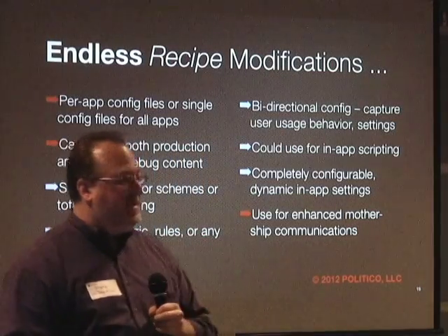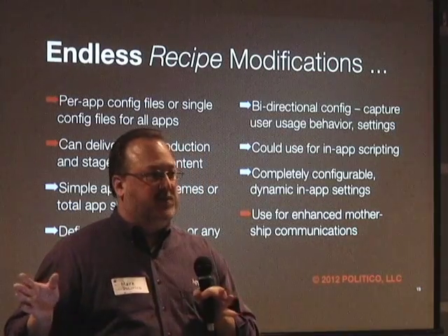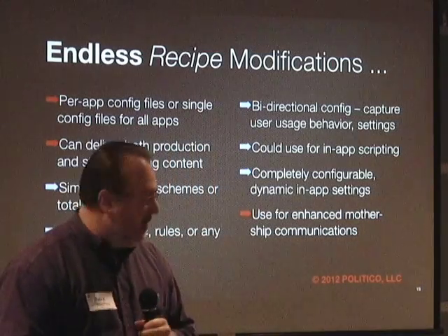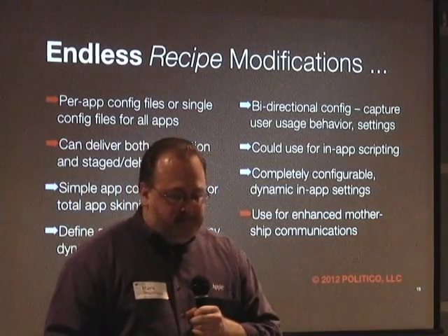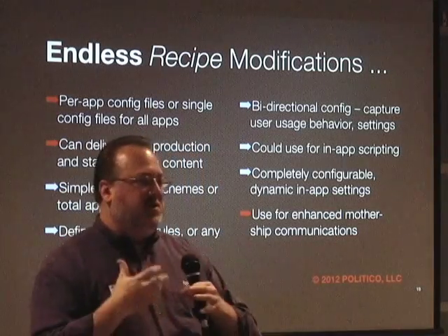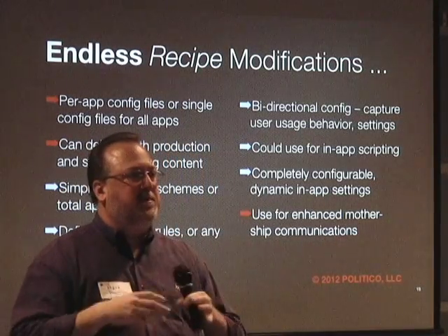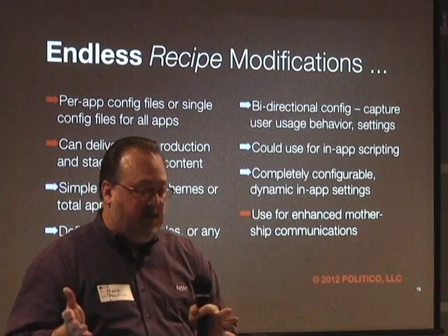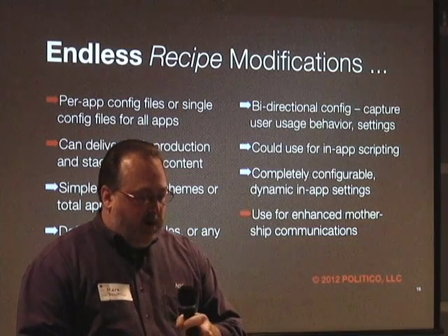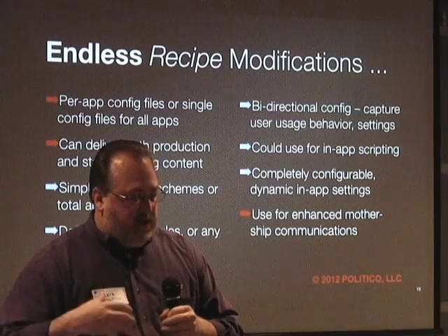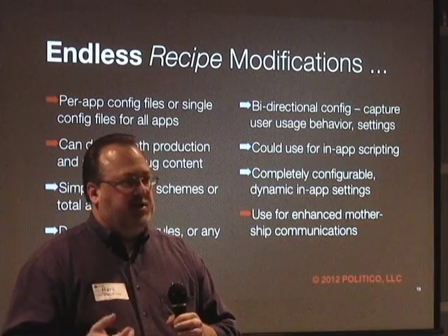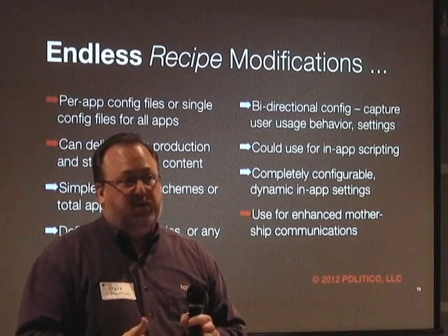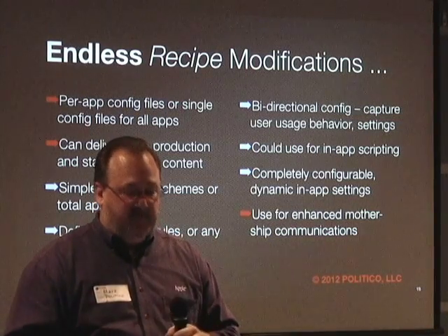As with any good recipe, there's lots of ideas for modifications. There's lots of things you can do. Just to highlight a couple, you could change skinning or color schemes or other types of visual things like we did with layouts. You could apply that to anything. You could define app logic or rules or behavior and push that down through some kind of a file or some kind of configuration.